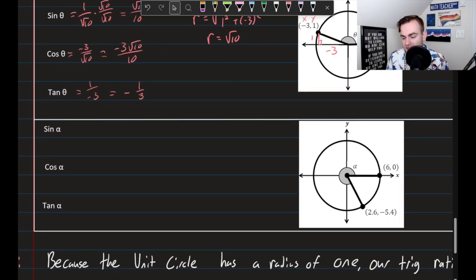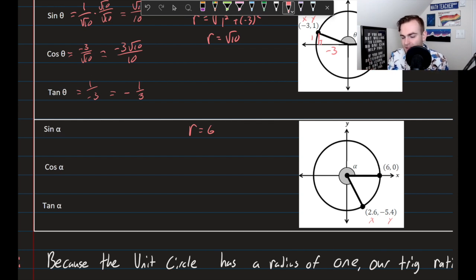This one's cool because not only did it give us the point x, y, but it also gave us essentially the radius. It's telling us from 0, 0 to this point, it's 6, 0. That radius has to be 6. So the radius is 6, and we don't have to do the Pythagorean theorem for it. Hallelujah. And it's also not a root, so it makes life even better.